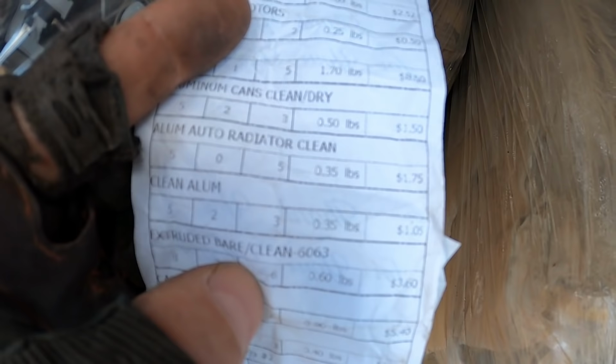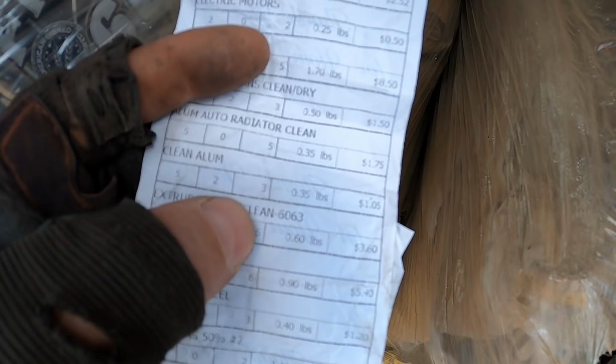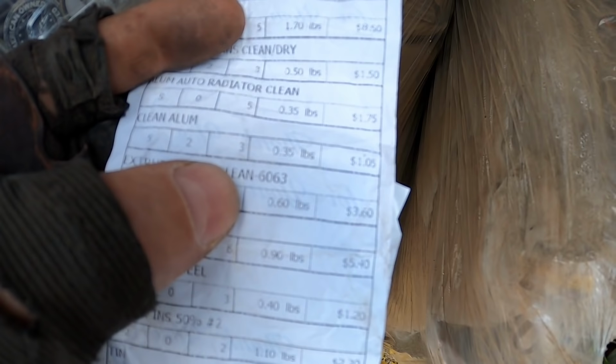Got 3 pounds clean aluminum cans, 50 cents a pound for $1.50. That aluminum clean car radiator, 5 pounds, 35 cents a pound for $1.75. 3 pounds clean aluminum. They counted that pot with the steel handle as clean aluminum. The scrapyard's fairly liberal in that regard. 3 pounds clean aluminum, 35 cents a pound for $1.05. So you can see the radiator and clean aluminum are different categories, but same price at the moment. We've got that extruded aluminum, that shower frame, and that floor, whatever kind of floorboard that was. 6 pounds, 60 cents, $3.60.